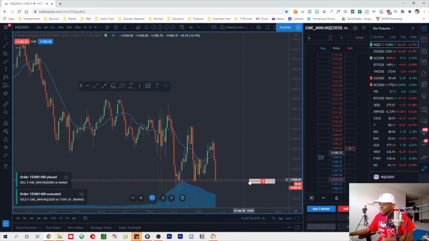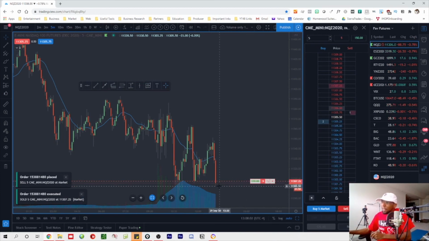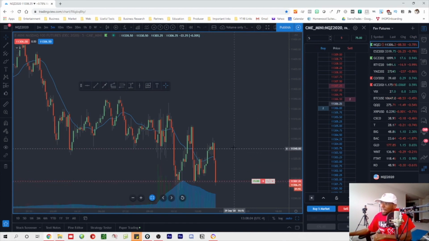And now you can see we are short in this trade with 5 contracts, right? So we are naked in this trade, meaning we don't have any protection, we don't have a stop loss, and we don't have a target at all, right? Technically you don't need to have a hard stop loss set. You can have a mental stop loss set.